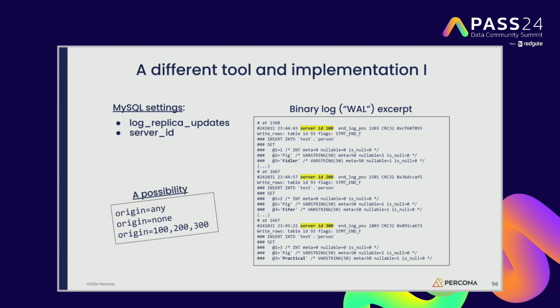And this is something that Postgres could do as well, right? The same way we added the none option on Postgres 16, we could make this more configurable and say, no, I not only want to replicate all or just those that don't come from me, I want to replicate these specific transactions coming from these specific servers, right? So something that could be done.